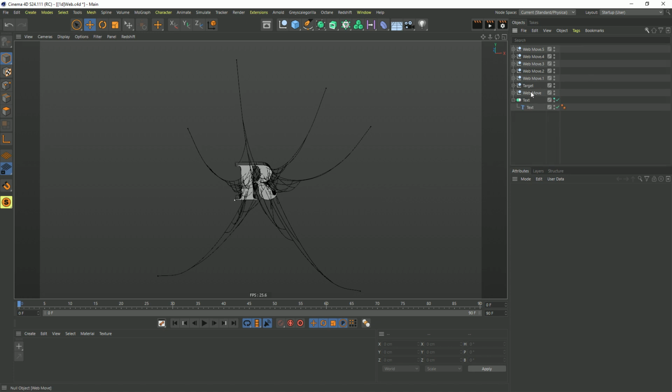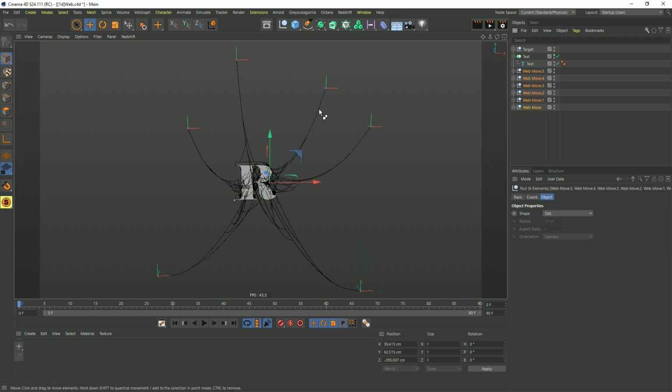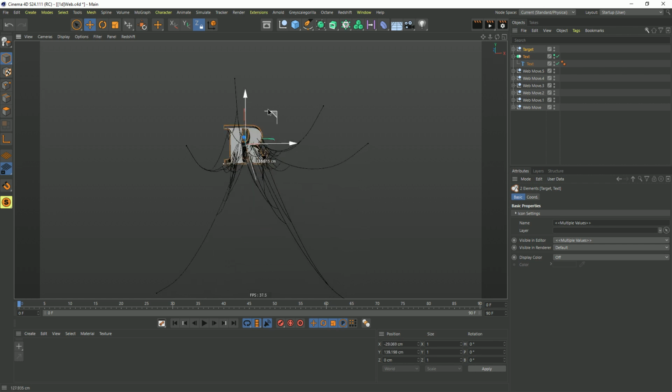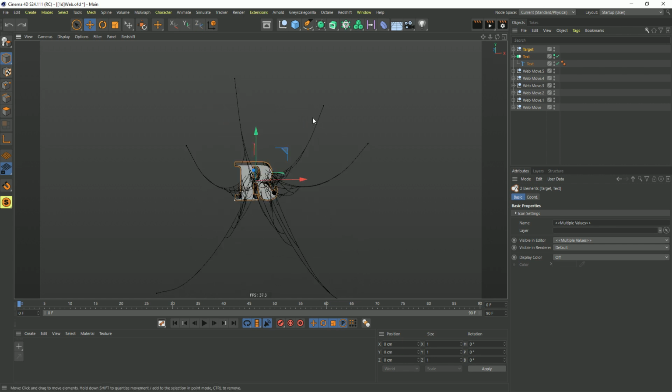Like I said, it's a good idea to make sure that everything's in the proper order. So moving those all to the very bottom of the rig because the text technically comes first. We have the ability to grab all of the webs at the same time, move them around, and they will all still be targeting the text, and only if the line happens to collide with it does it get generated. We can select the text and the target and move those around, and those will all now aim directly at that letter no matter where we move it.